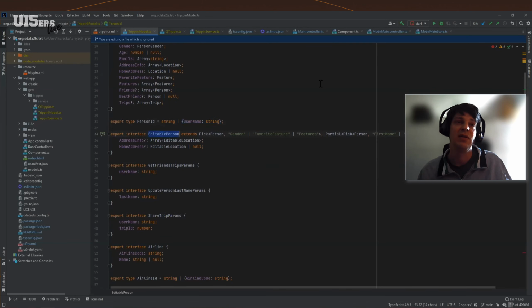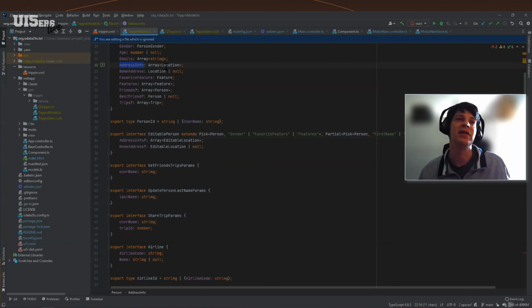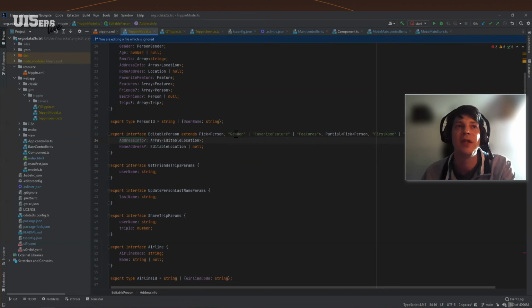And last but not least, for each entity type and each complex type, we generate an editable version, which is used for creating and updating and patching. We needed a different version there because the definition is different. So as you can see, the address info, for example, is definitely an array, and you will always retrieve an array, either empty or filled with the locations. But when you update this, you don't have to provide it, since it's an optional property. So here the definition definitely changes. So it might be undefined in the editable version.